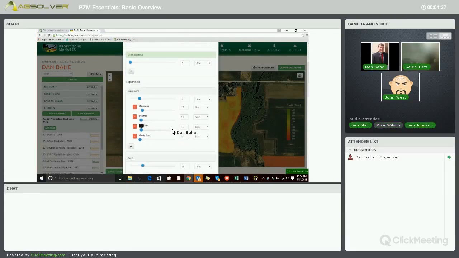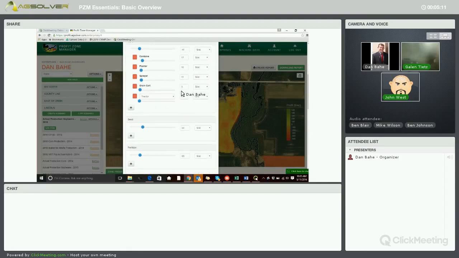Scrolling down to our next expense line item, we have an equipment expense, and for our operation, we have it divided out per equipment. We have our combine separated from our planter, separated from our sprayer, to the grain cart, and we can get very, very high depth with these budgets through these subcategories. If we click on the plus sign, we have drop-down menus where we can add tillage, irrigation, or other.